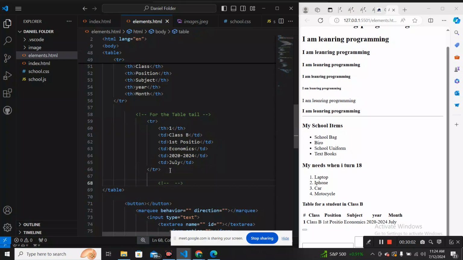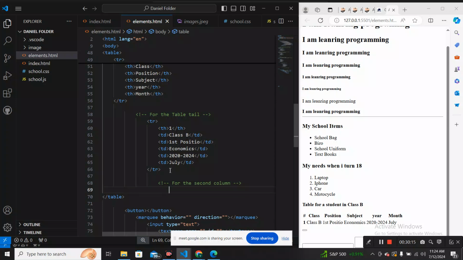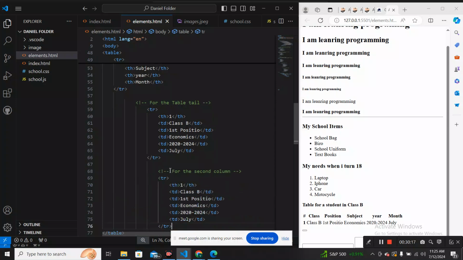You say for the second column, you come here and paste, Ctrl V. To shift all these things, you hold your Alt key so that your work will look neat.